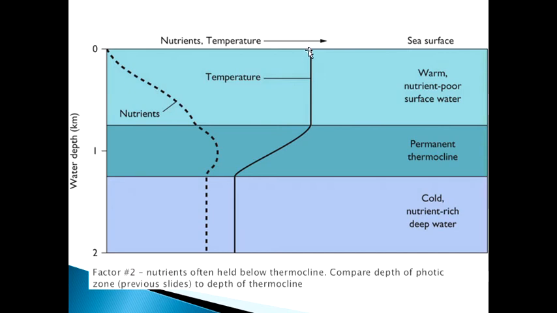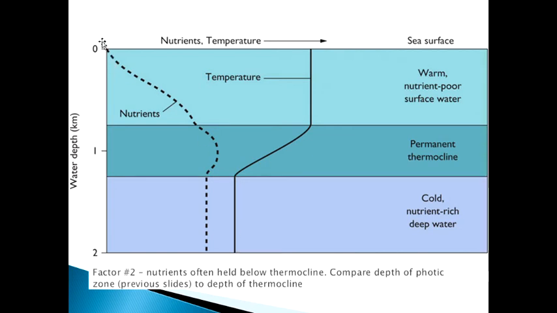And notice at the surface, temperature is pretty consistent. It's warm. It's warmed by the sun. You reach the thermocline. We talked about the thermocline last time. That's the region in which there is a large, rapid drop in temperature. And then below that thermocline, temperature again remains stable but much colder.